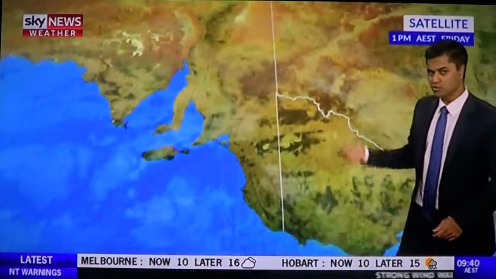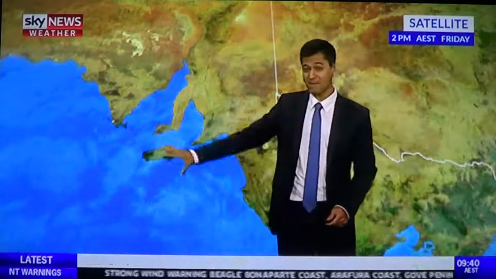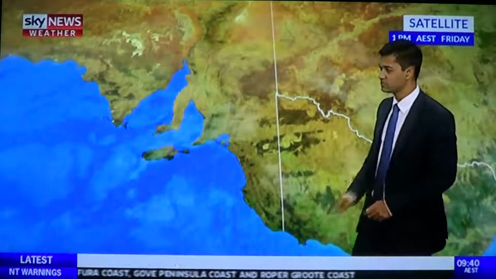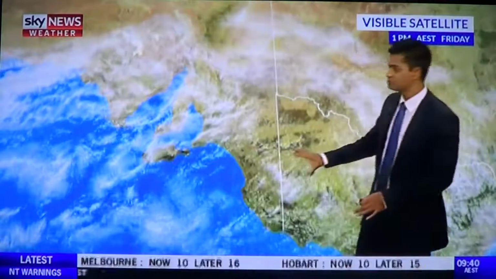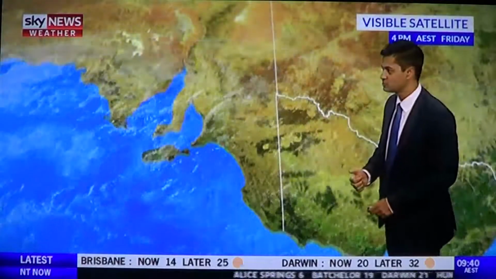So let's take a look at what it looked like with infrared satellite imagery. It didn't look like much. You could see some sort of patchy clouds rolling through, but I wouldn't really be able to discern too much with this. I would have to look to visible satellite imagery, and here you can really see those clouds moving through and those showers that also delivered that precipitation to you in Adelaide.